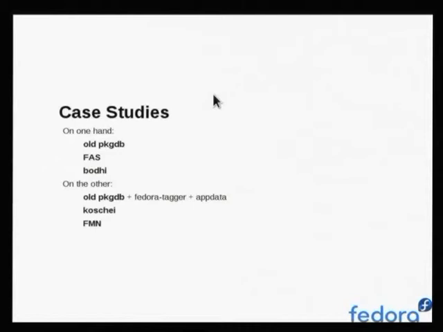In terms of thinking of our applications and Fedora infrastructure, if people know the old PackageDB, it was a classic example of a monolith for us that we then split into a variety of services. It's PackageDB, and package is a really loose thing, so it has everything to do with all packages. Well, that's too big. What we've narrowed it down to now is that PackageDB should be responsible only for ACLs. It's for who has access to packages and who does not. But it used to have this application data in there, which has since been split out into things like AppStream, and it used to have this mechanism to vote on packages and rate them and tag them, and we split that out into another service called Fedora Tagger. And as a result, we're able to iterate on PackageDB, which is a really critical system, much more quickly than we could otherwise.